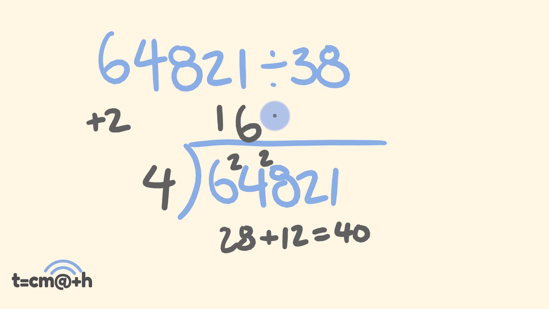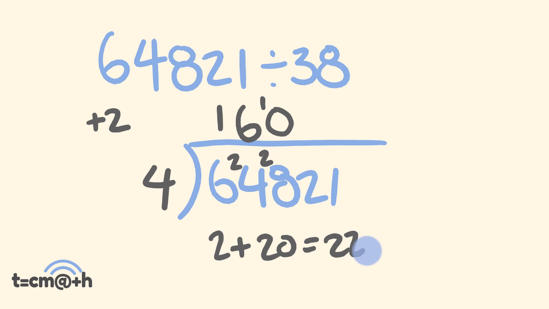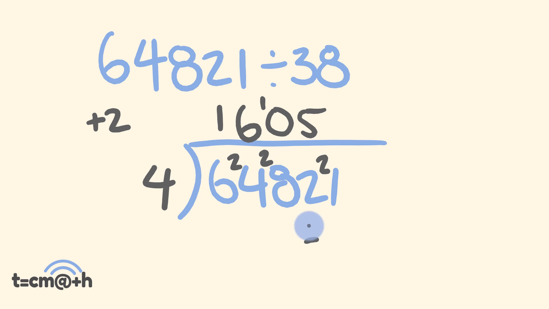28 plus 12 is equal to 40. 40 divided by four is equal to 10. Now, 10 is a bit strange here — how do I write a 10? What I'm going to do is just put a 10 like that and get back to this. You might want to adjust it as you go, or adjust it afterwards like I'm going to do. Moving on: we now have this part, which is two, and we're going to add to this 10 times two, which is 20 — giving us 22. 22 divided by four is equal to five with a remainder of two. So now we have 21, and adding five times two, which is 10, we have a remainder of 31.